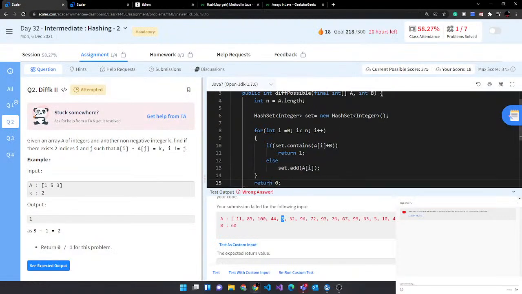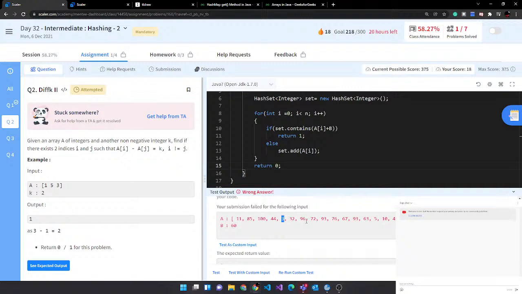There has to be a case that exists where, okay, fine. I knew this was a possible case that I was coming through. Because 3 and 63, how do I calculate that? 3 is already in the set, 63 just came into the set, and 63 plus 60 does not exist.